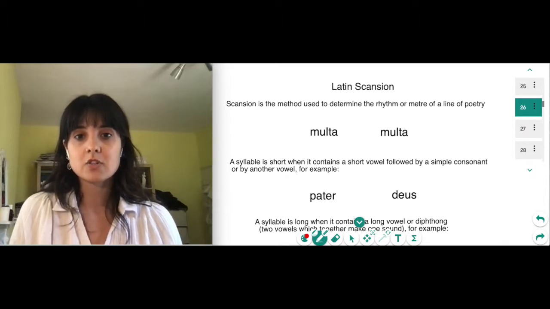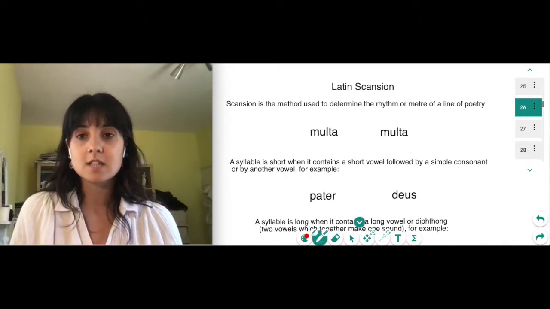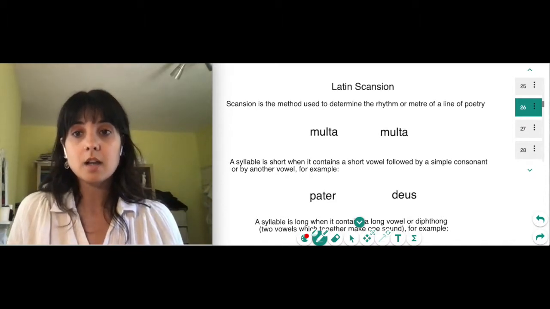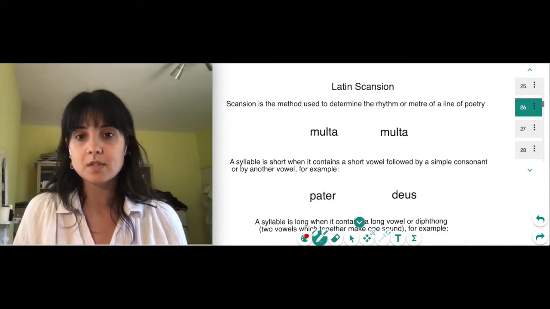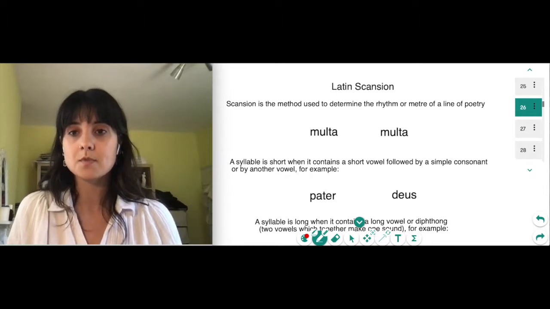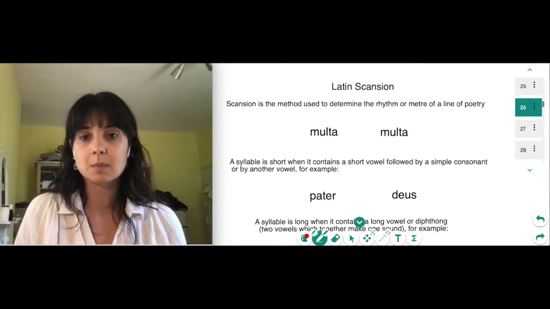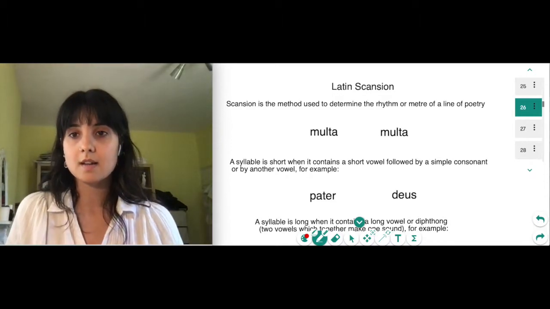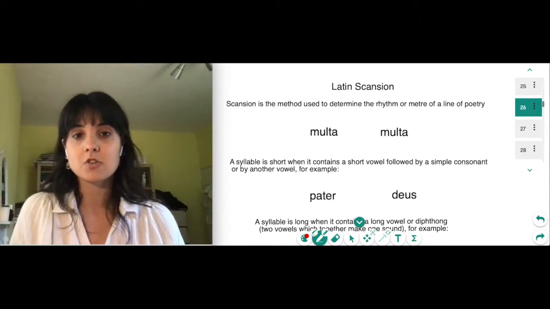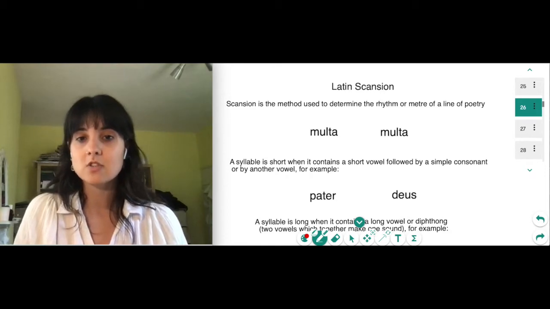Like in English poetry, Latin poetry uses meter to give it a rhythmic quality, but unlike in English poetry, where rhythm comes from the stress put on different syllables, the rhythm of Latin poetry comes from the use of short and long syllables in different combinations. Using scansion not only helps to make Latin poetry come alive, it can also aid in translation.